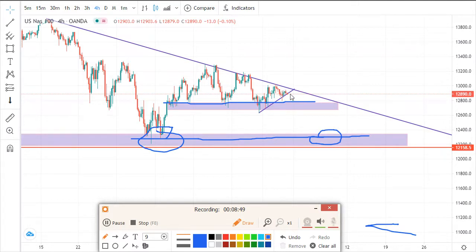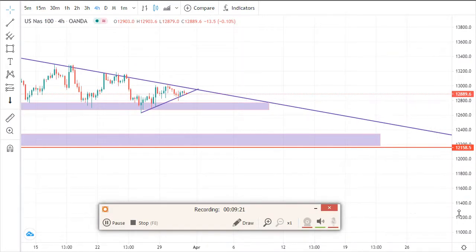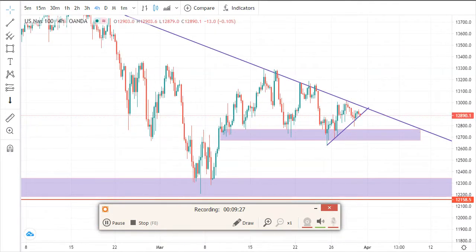But the market at the moment, I think the market will just go lower. If it breaks here, obviously we will wait for a retest, because we don't want fake breakouts. We will wait for a retest, then we can say we can buy around this zone. So if it breaks here, obviously we expect the market to go down, because we are in this wedge. The market is just playing around this area. So I hope maybe you got something from this analysis. So let's go straight to US30 and see what we can get from the analysis.